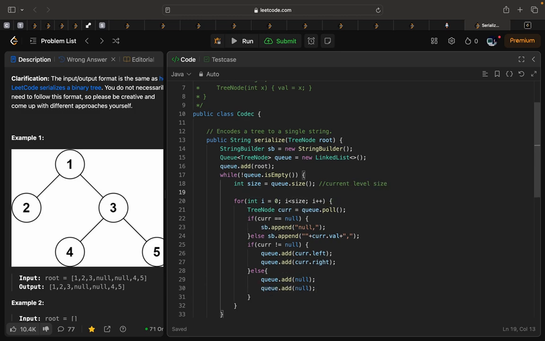But we need to make sure of a boolean for when all our values are null: boolean allNull is equal to true.